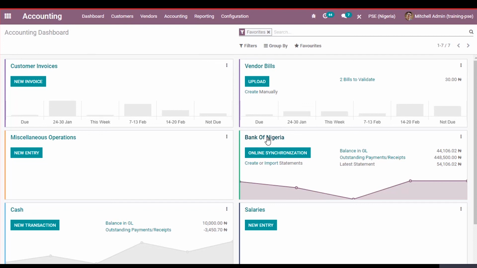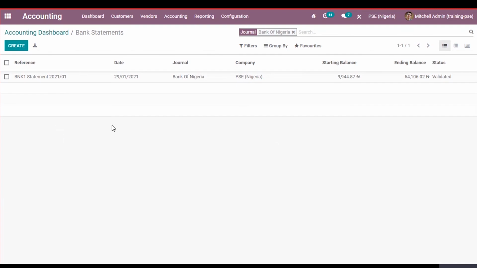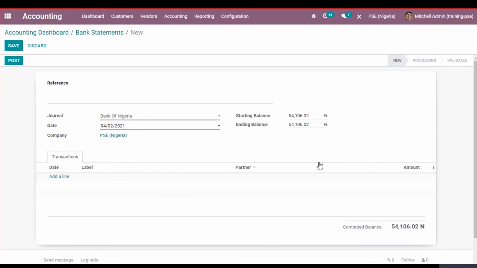So for instance, we want to reconcile that of the bank, so I'm just going to click on this bank, whatever bank name I apply, and it's going to show me the previous statement I must have created. It's going to show me the starting balance and the ending balance. If I decide to create one, the starting balance for the one I just created is going to be the ending balance of this.